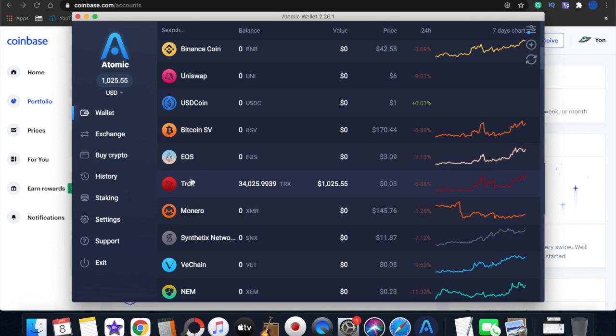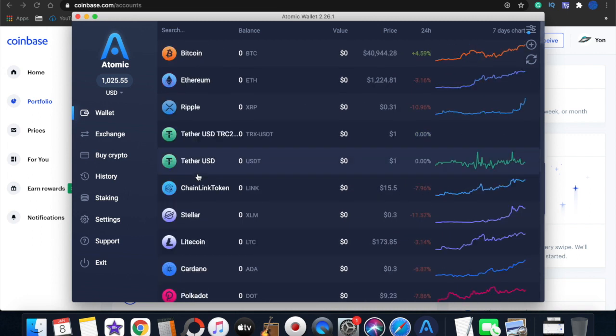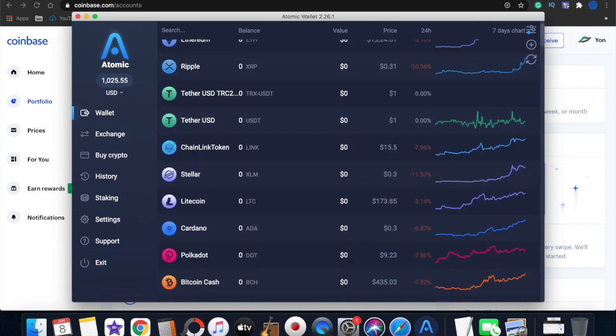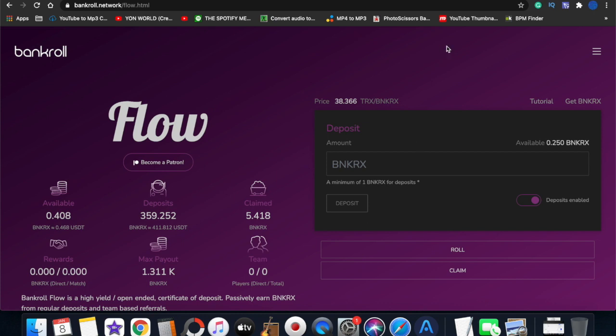So now that I have the Tron in my atomic wallet, the next thing I have to do is go to Bankroll Flow. When you join Bankroll Flow, you can access this from a mobile device or a laptop, but today I'm about to teach y'all how to do it on a laptop. You have to download what's called the TronLink.